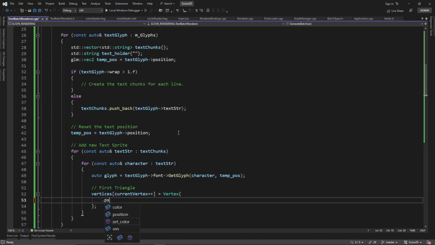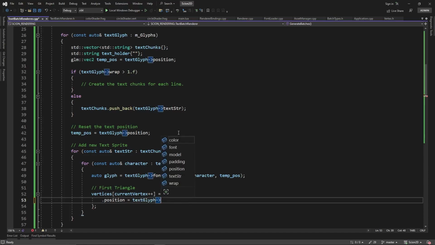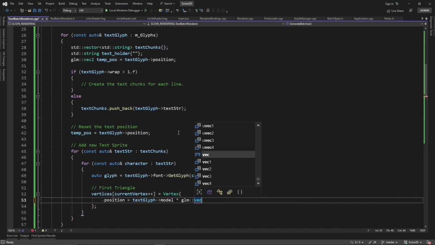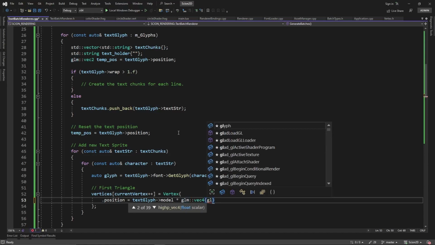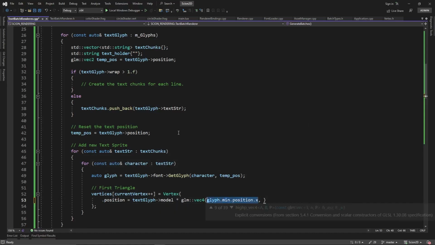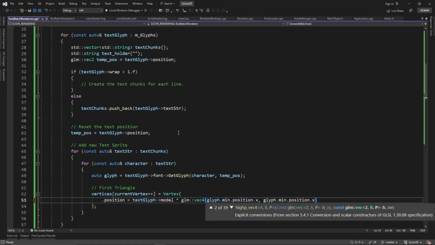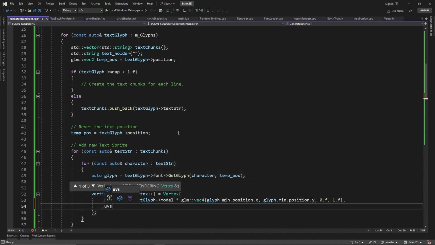And then we're going to have our position is equal to text glyph model times glm vec4 glyph dot min dot position dot x, glyph min position dot y, 0.f and 1.f. That's our position. Then we're going to have our UVs.